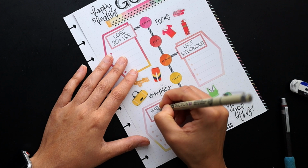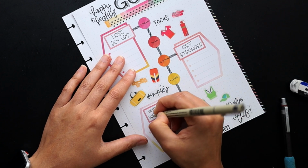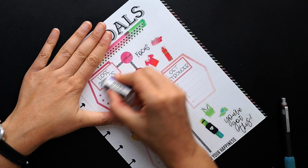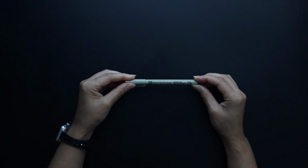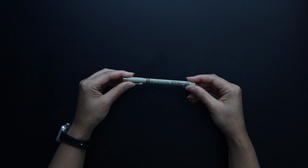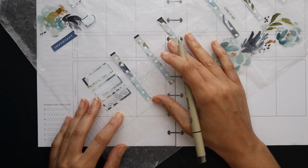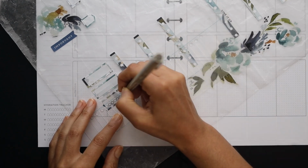The ink dries really fast, so if you are tracing over something that you've written in pencil and then need to erase behind it, no problems with smearing. I really like this tool for lettering as well, for doing fine lettering styles on my planner. Like I said, just multi-use in a planner. Doesn't bleed through the page, very important, and again, it doesn't really smear.